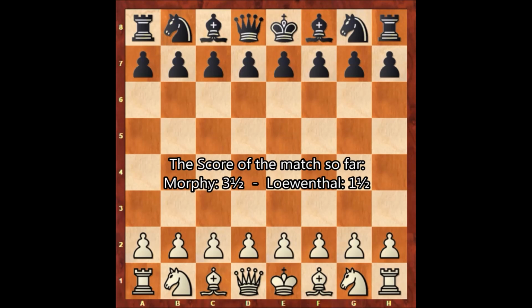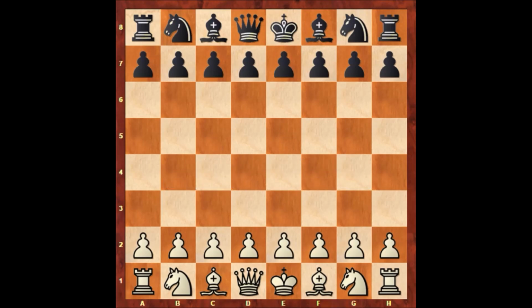And Paul Morphy is leading with 2 points. Paul Morphy is 3.5 points, and Loewenthal is 1.5 points. And Loewenthal managed to defeat Paul Morphy in the previous game, if you haven't watched it. And this time, Paul Morphy is playing with the white pieces. So the game 6 between Loewenthal and Morphy was played on July 28 in London in 1858, of course.